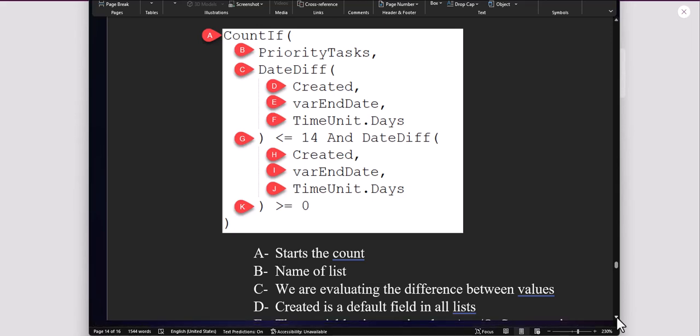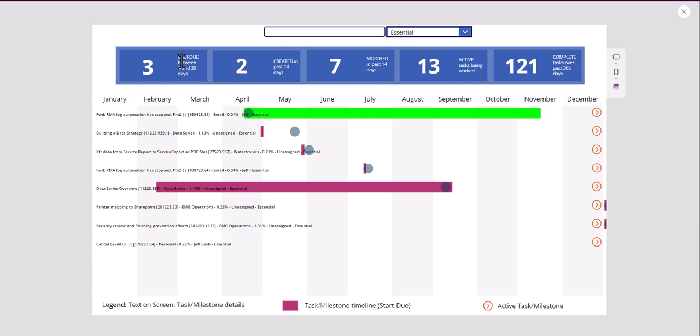All right, so what are we doing here? Let's go ahead and start this one by one. We're doing this count for this dashboard that I showed you here, and this is all information within a list. Now, could we use Power BI for this dashboard? Absolutely. Could we do these numbers? 100%. Could we do this data somewhere else besides SharePoint? 100%.